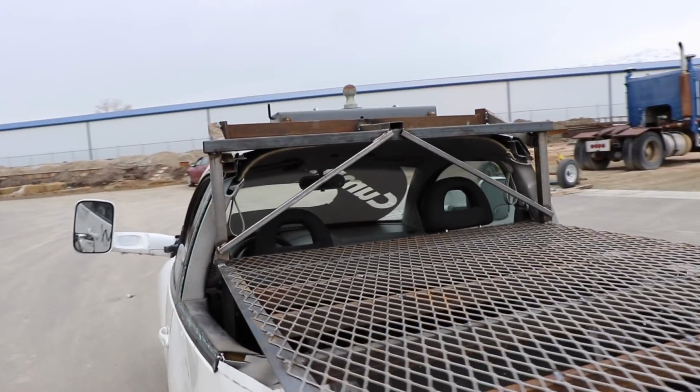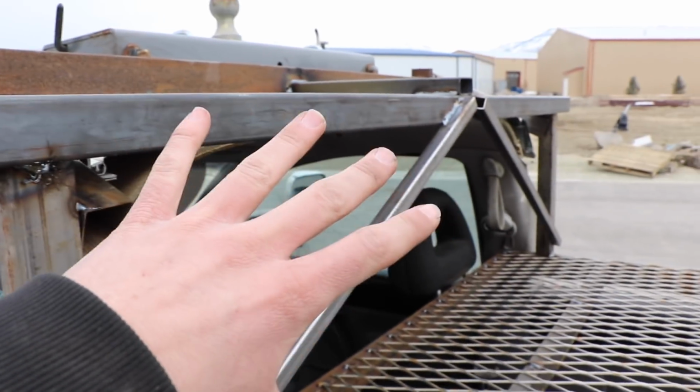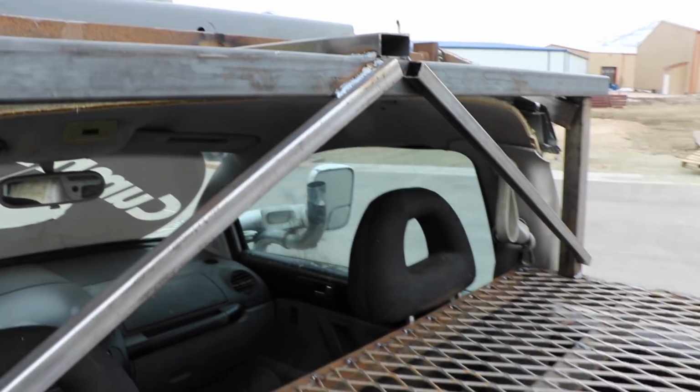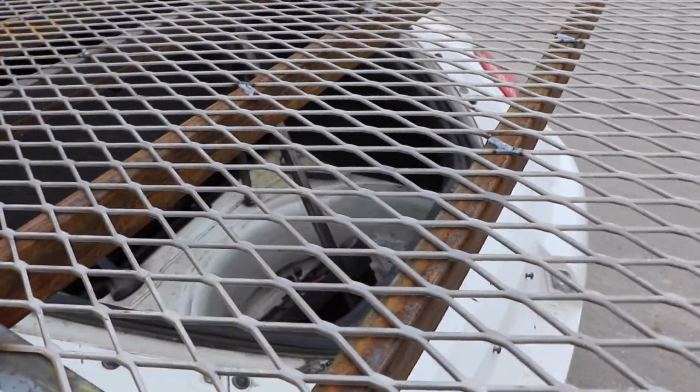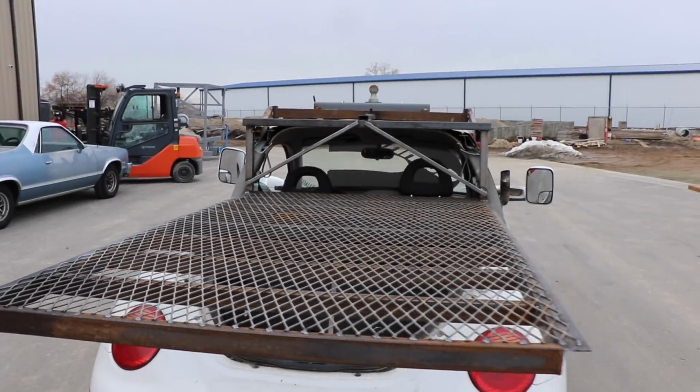Here's all of my supports. We got one going up here, up to this headache rack that ties into the gooseneck hitch, and all the mesh on top of this so nothing falls through. And then we got some supports down in there so nothing bends on us or falls. When we put like 6,000-8,000 pounds on this thing, I don't want it to fall off, you know what I mean? What do you guys think?